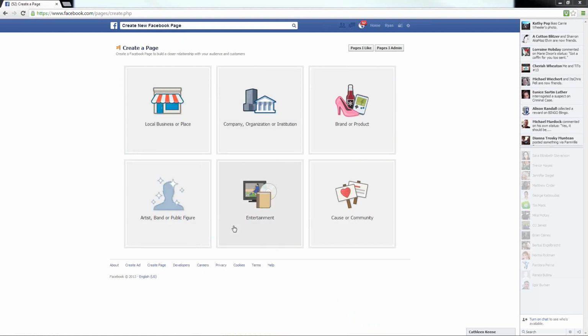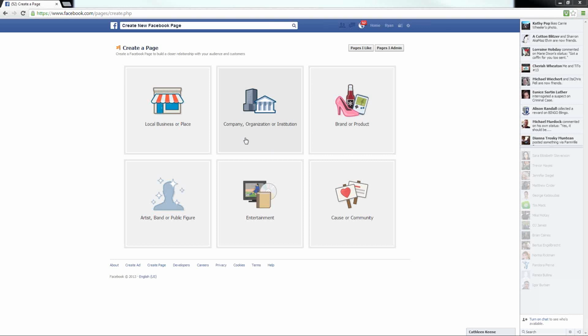Now, you could technically go through and create your page using a couple of different options here, but you're not really looking to build a fake page that's being disguised as an authorized page of a particular brand or a specific product or anything like that, because that kind of stuff is not allowed on Facebook, and really it's legal gray territory.